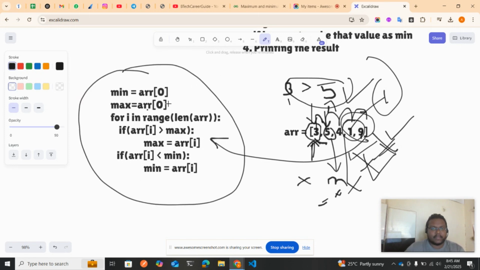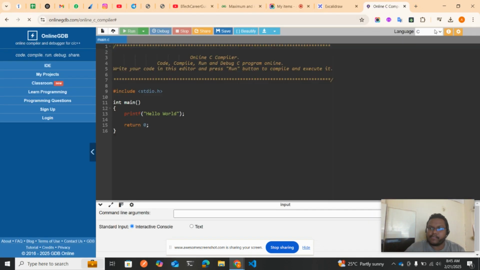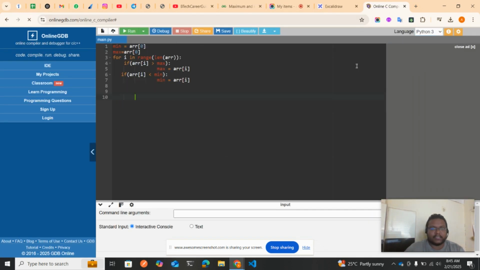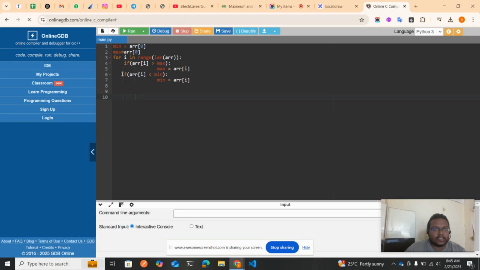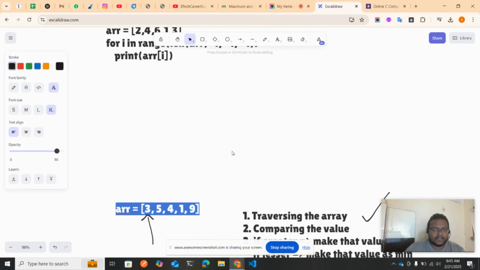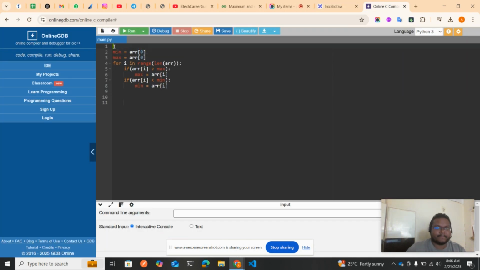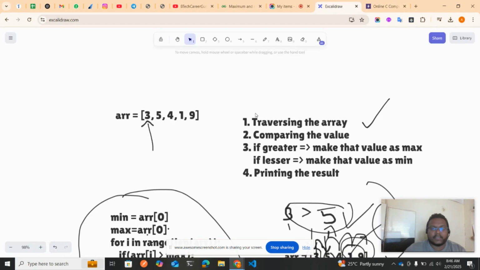Okay, let me copy everything and paste it here on my favorite compiler, Python. I need to remove all the spaces. Python is indentation based, so we need to take maximum care with Python. We need to treat it like a baby, or else it will show torture like a girlfriend. Okay, don't worry. Did I copy everything?